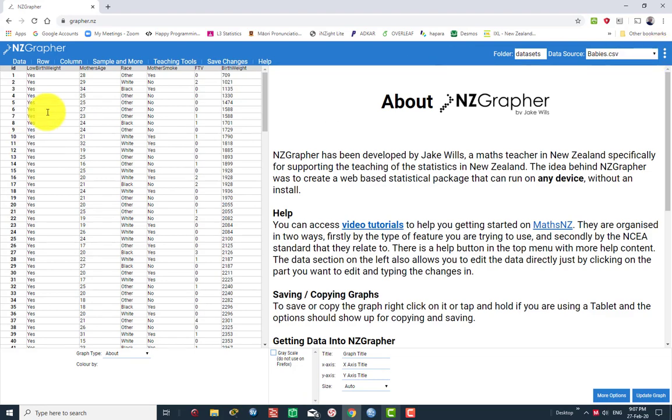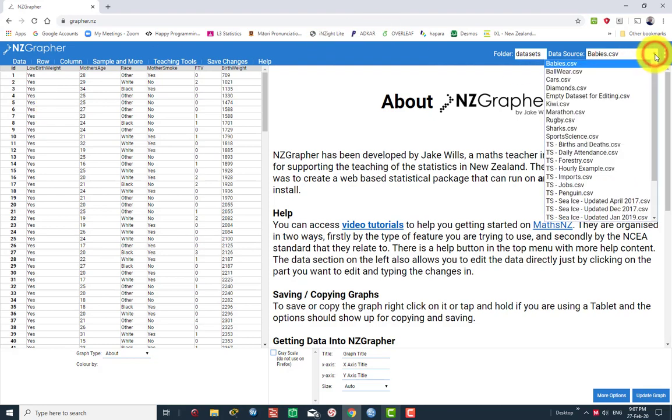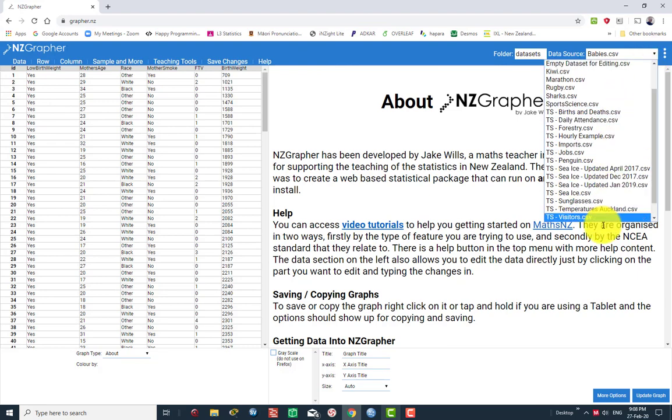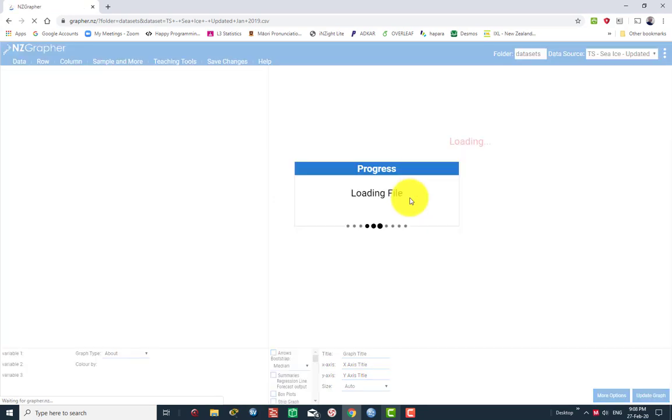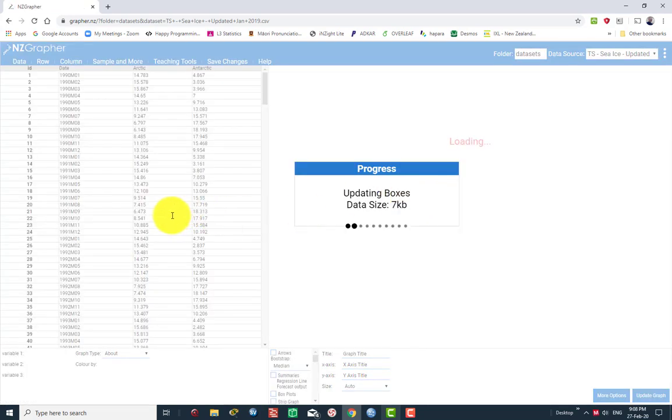The data is on the left hand side. We're not interested in that, we're interested in the time series for this demonstration. And the time series I'm having a look at, all these TS ones are time series examples. I'm going to look at the CIS one up, the 2019 one here. I've clicked on that, the data is going to turn up on the left hand side.